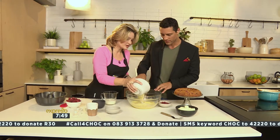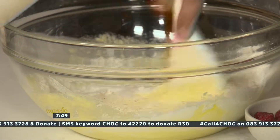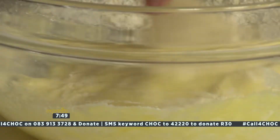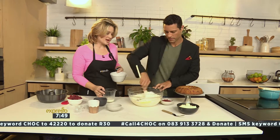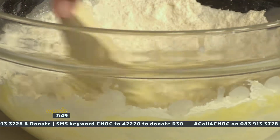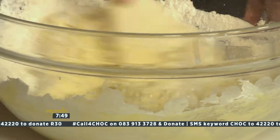A little bit of flour, and then a little bit of your buttermilk — basically homemade buttermilk. A little bit more flour. You just want to slowly incorporate your flour, finishing off with the last of my buttermilk. Always finish off with flour — start with flour, finish off with flour. That's it.